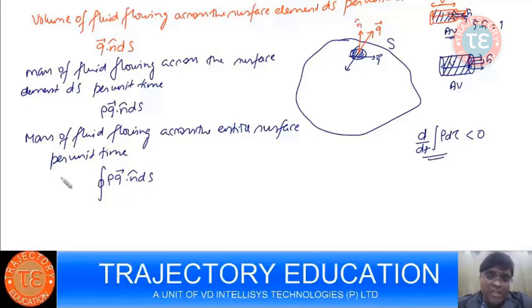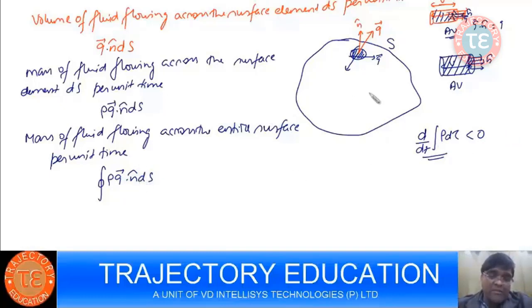If the flux is zero, we might infer that fluid is not flowing out, but you may also infer that the amount of fluid flowing in is equal to the amount of fluid flowing out. In any case, the mass of fluid inside won't change. So d by dt of the integral of rho d tau is 0 in that case. So if the flux is 0, d by dt of the mass is also 0.